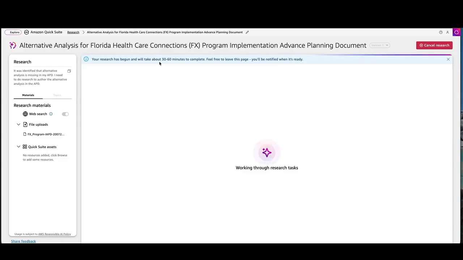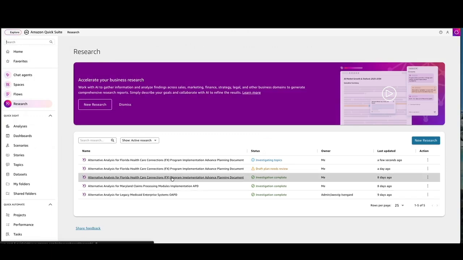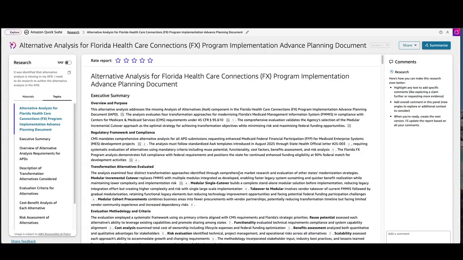Now, the actual research itself will take anywhere from 30 to 60 minutes to complete as it crunches the data and performs the analysis. But what I will show as this is progressing is an existing one that I had completed earlier. And this is what the output will look like when the research completes.